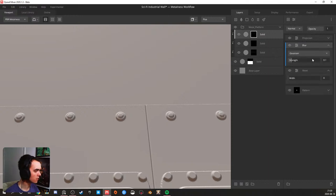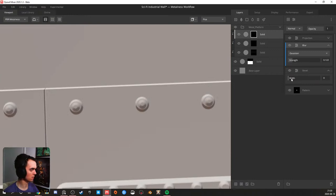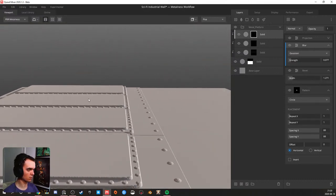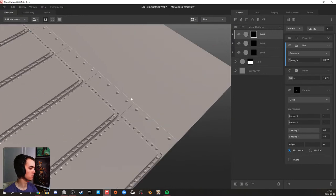And we can create a slight blur. There you go. And maybe increase the size. There you go. Like a little detail, really subtle. We could do the same thing with those ones later. I don't mind. And that's done.